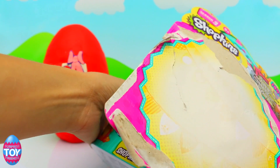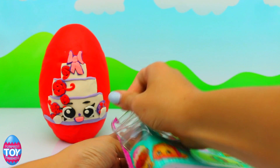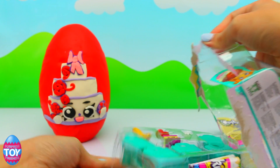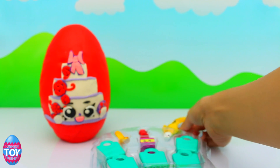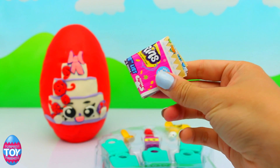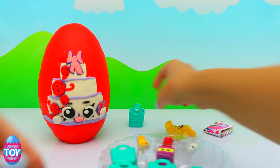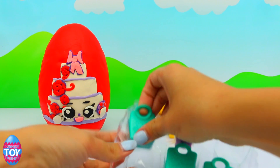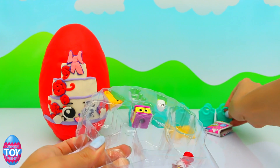I recognize a few of these characters — who's everyone else collected so far? We haven't opened that many Season 3, so it's really exciting to be opening up some more today with you. There's our blind bag — we'll save that until the end because that's the surprise one. Just going to put all of these shopping bags out and then we can go to our characters.